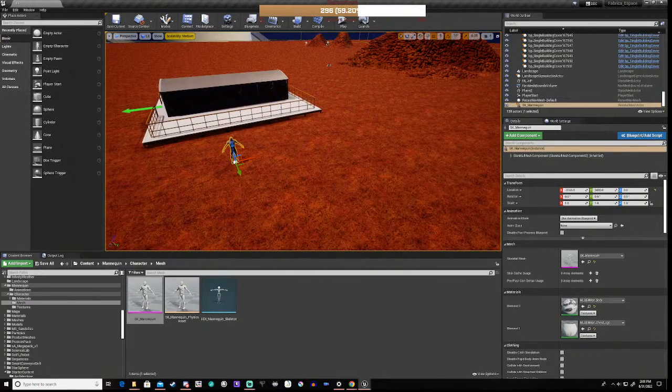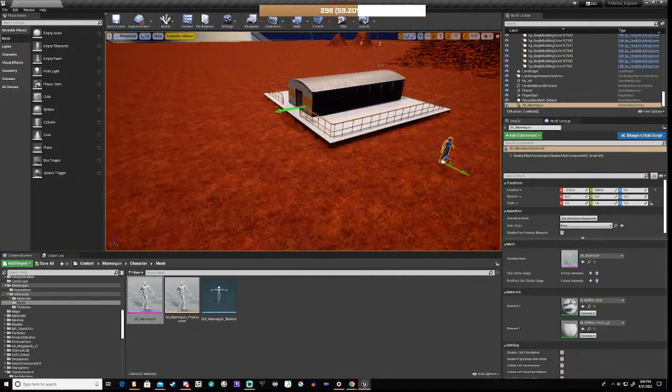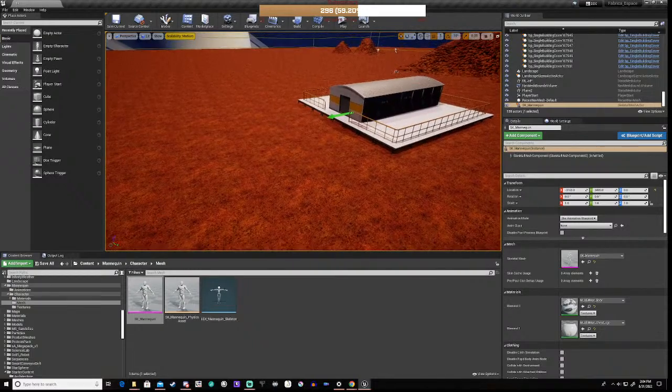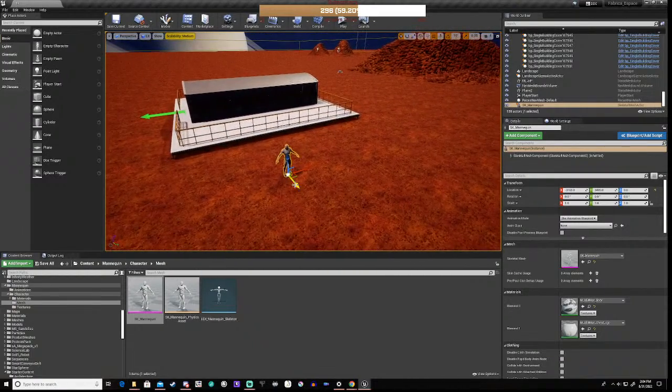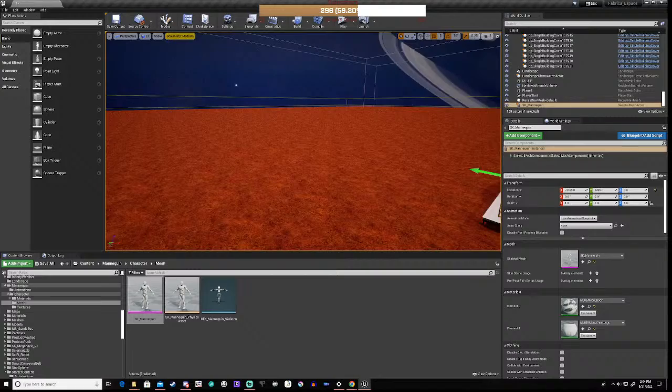So the relative scale of the mannequin to everything else isn't that bad. Now we're going to have to break up this texture a bit, but we'll look at that at a later date, right? Because it is kind of crappy.